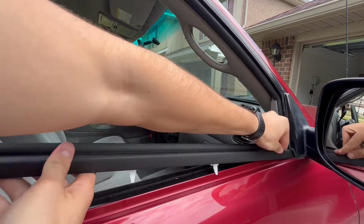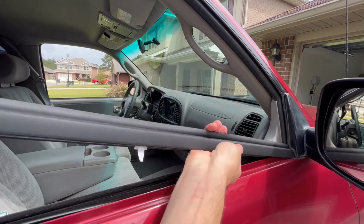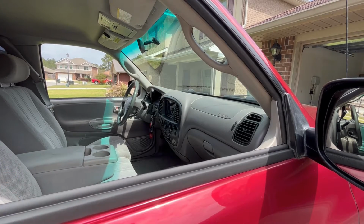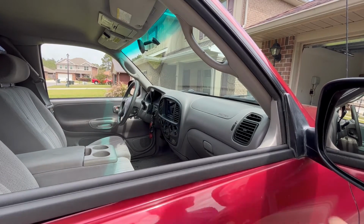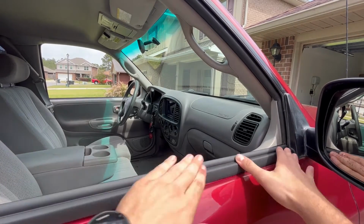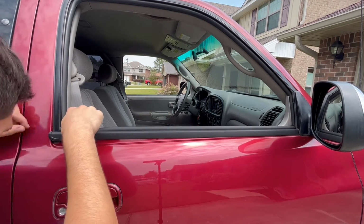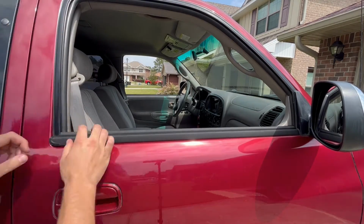As far as putting on the new one, it's pretty straightforward, just starting at the front by the mirror and then working back to the rear. I had a hard time pushing the trim as far forward as I think it needed to go because the plastic trim that it slides under for the mirror was really sharp and actually tearing the rubber coating on the weather strip. In hindsight, I think maybe tapping the end with a mallet or hammer could have forced it in another 1/8 of an inch or something, but I didn't think to try it in the moment, and I also think it could have screwed up the rubber coating a little bit more. Regardless, I was able to get it pushed down into place.